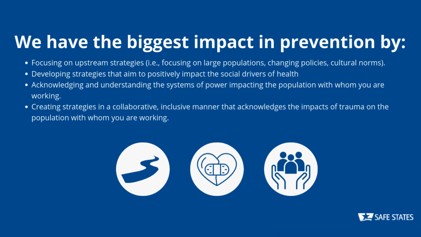It's important to remember that we have the biggest impact on prevention when we are focusing on upstream strategies, developing strategies that aim to positively impact the social drivers of health, acknowledging and understanding the systems of power impacting the population we are working with, and creating strategies in a collaborative, inclusive manner that acknowledges the impacts of trauma on the population.